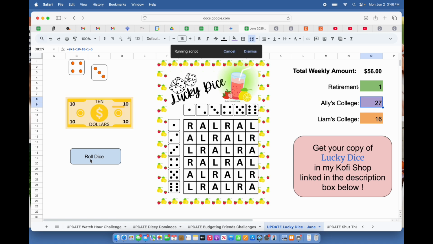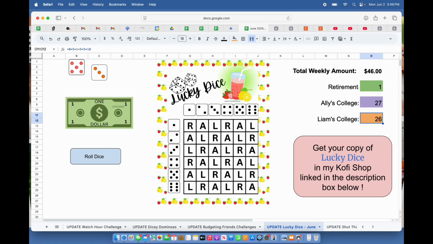All right, roll the dice, and we get 4 and 3, which is my son's college, so he's gonna get $10. Okay, 1 and 6. 1 and 6 is my son's college, so he's gonna get $5.